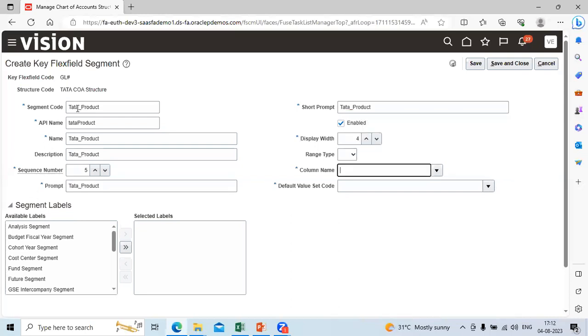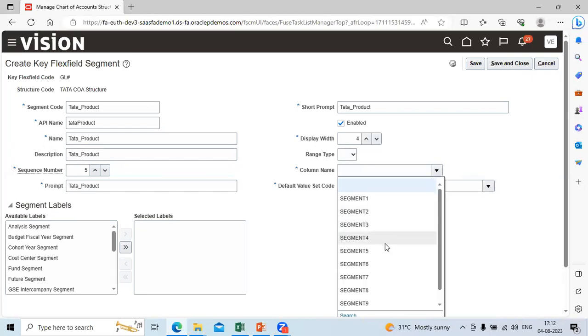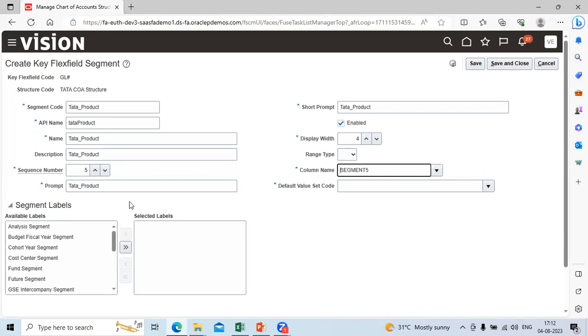So display width, and this is my fifth segment. We don't have any qualifiers for this, so only two are mandatory here: one is the company segment and one is the account segment. And in case you are using FA, then cost center is also mandatory. We don't have any segment label for this. Okay, and you can attach your value set here.